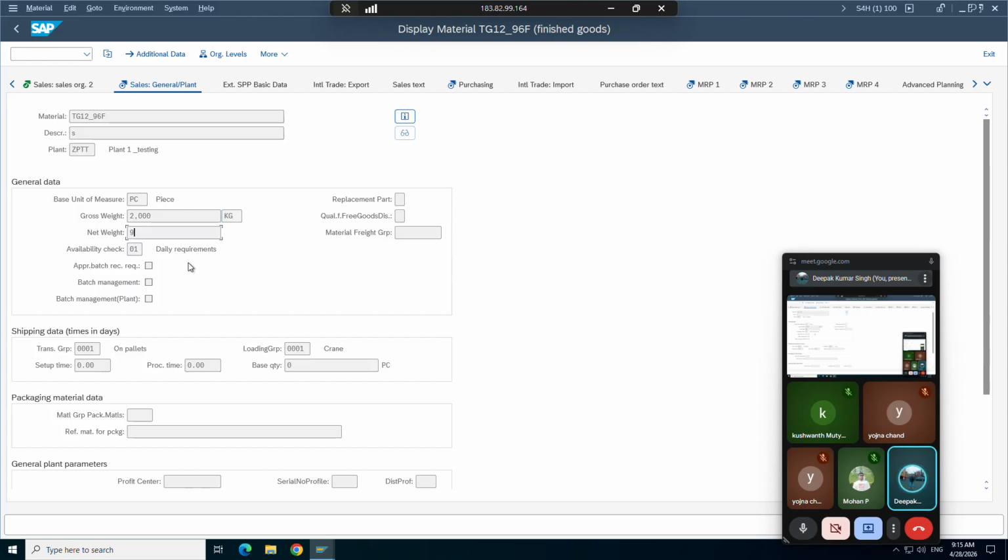So now the production team will see that requirement from the sales, that okay, 100 pieces are required for that particular customer on 10th of May. They will produce it and they will keep the stock ready. So how does this information flow from the sales order to your production team? It flows with this availability check.